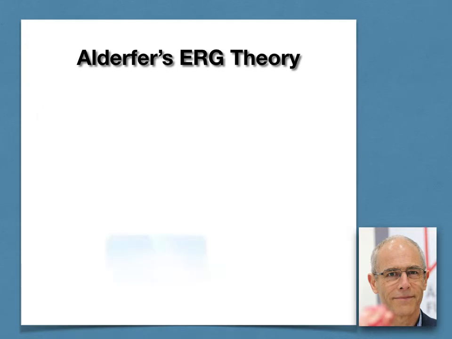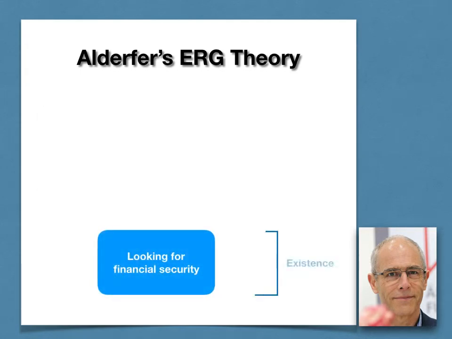Now let's take a look at some examples to illustrate how ERG can be applied and through this gain a better understanding. If someone has started in a job and needs the financial security of a position in order to alleviate other costs and expenses, they might be in the existence needs of the model. Perhaps their motivation can be increased with incentives and financial bonuses. Since their needs are driven by the need for basic material necessities, incentivizing their work in the domain could increase their motivation to work at a particular job.